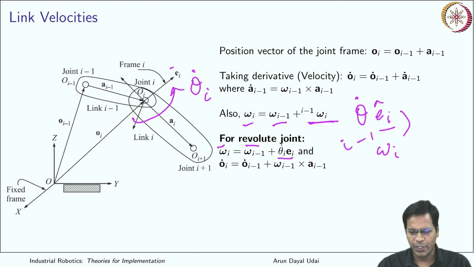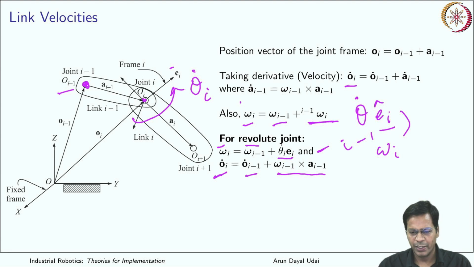Okay. So the first relation is your angular velocity relation, whereas the second one is your linear velocity relation that comes from here. So Oi dot is the linear velocity of the ith frame, that is the frame which is over here, is equal to the linear velocity on which this link itself is riding. So this is your linear velocity, and the velocity which is generated due to the angular velocity omega i-1. So that is what we have seen.